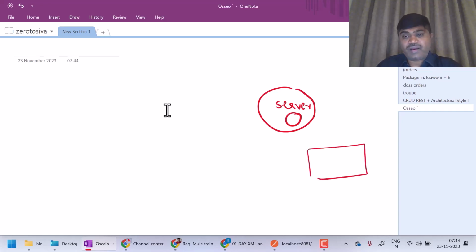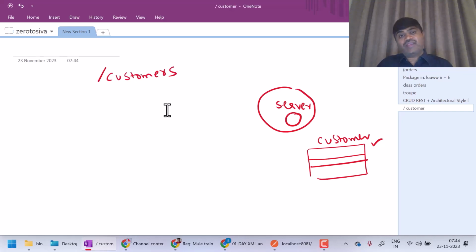Suppose I have a customers table, how do I identify this customers table uniquely? That is by using /customers. /customers is a URI which represents my customers table.